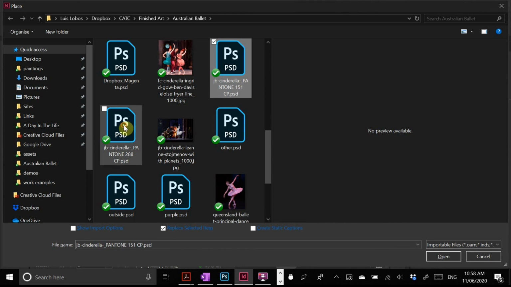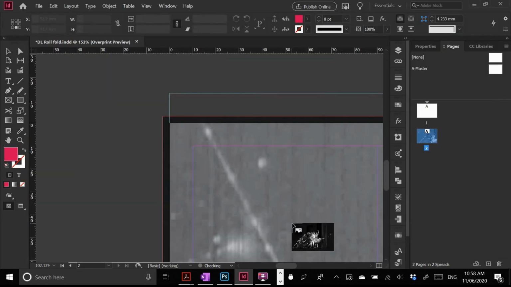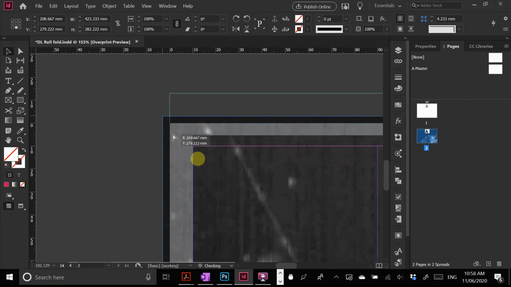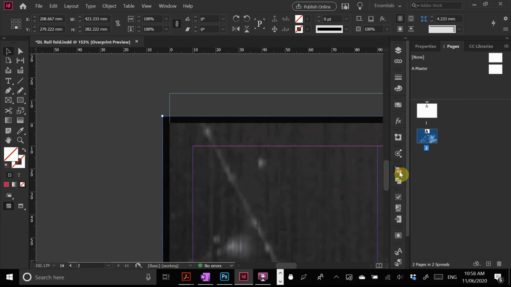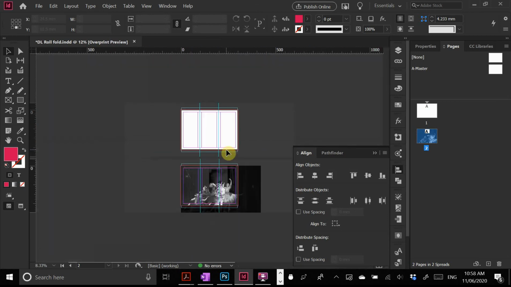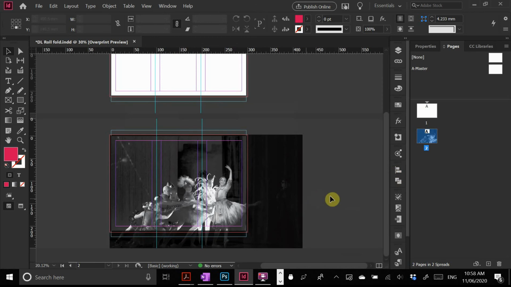J, which is this one here, I think 288, and I'll make sure these are aligned. You can actually use the align tool as well to make sure they're aligned at the top left hand corner, and they need to be perfectly aligned or else this won't work. Now, the dark should be underneath the light, and I've got it the other way around.